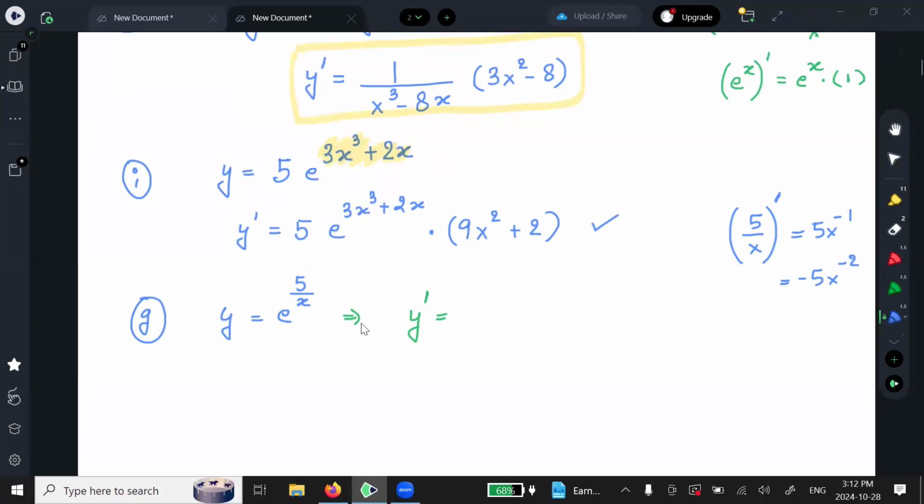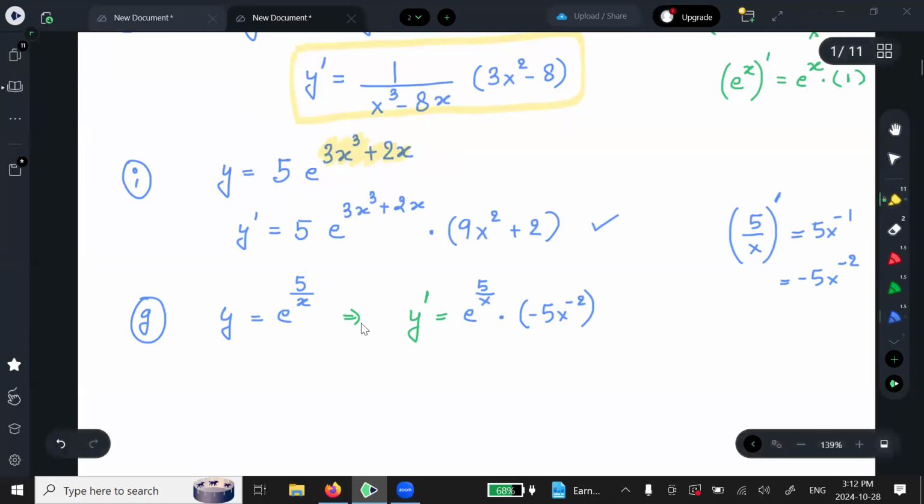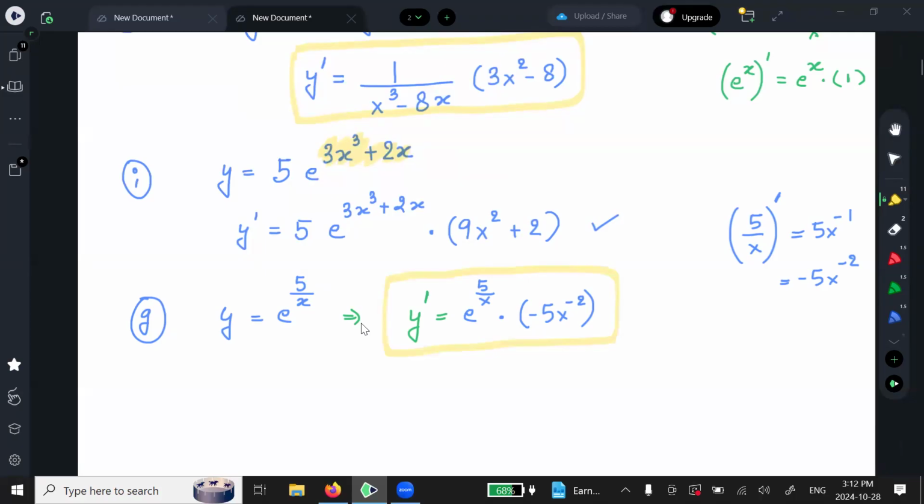Okay. You got this answer as it is? Exactly. That's it. Just remember, if you have a fraction, you make it a power, and then it should be power rule. Don't panic if you see a fraction. All you have to do is make the x as a power, move it up. Only power becomes negative.